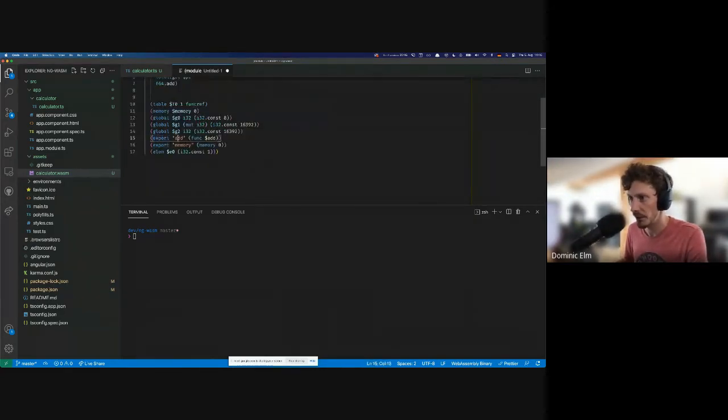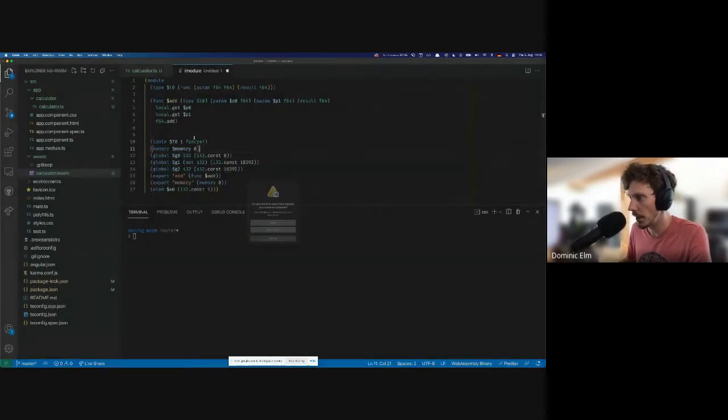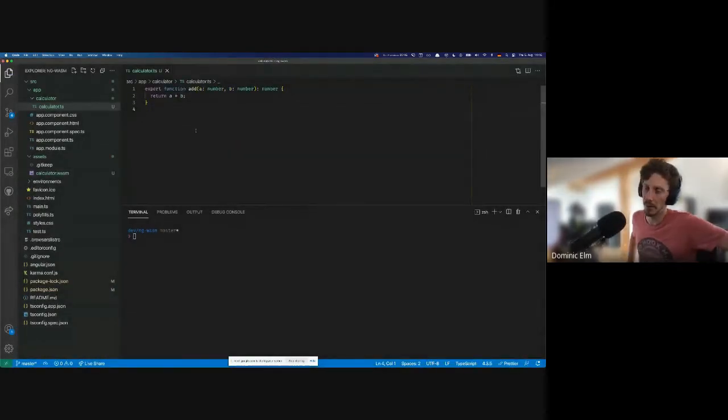We export this function so that when we instantiate this WebAssembly module, we can call these exports from the JavaScript world. And technically, we could also import functions. We could have a section in here which says imports, and that's all the functions we could call from within this WebAssembly module, which are essentially just references to JavaScript functions, which is pretty amazing. Okay, so this is our WebAssembly file now.